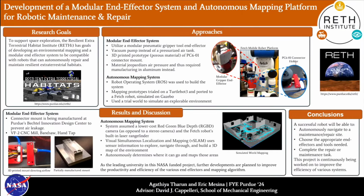The mapping system uses the Robot Operating System, ROS, a framework used to string together logic and inputs for robots. We simulated the robot and the world it was exploring using Gazebo, a software commonly used for said simulations. Concept prototype systems were created for the more maneuverable but less capable Turtlebot 3 in order to determine feasibility, but were then ported onto the final Fetch robot, which has all the desired capabilities and platforms that we need.